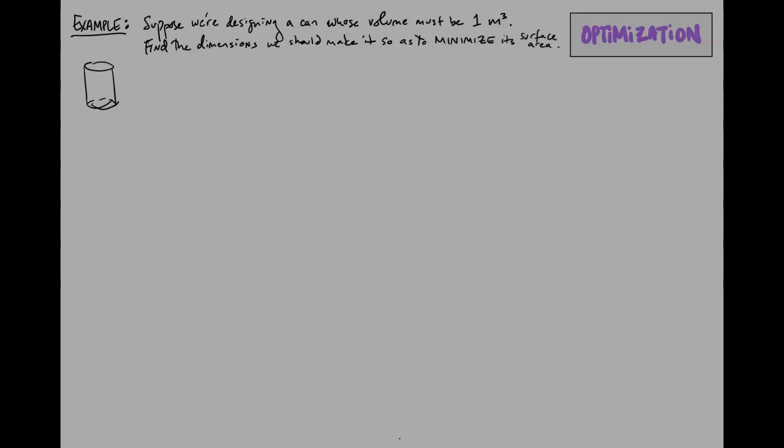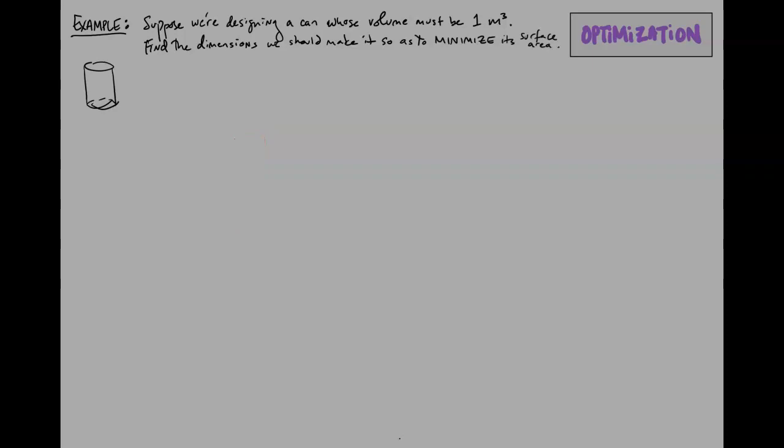We want a can whose volume must be 1 cubic meter. Well, that's our constraint. The volume is something we don't have any choice in. It has to be 1 cubic meter. Well, what is it that we can change? Where's the play in the joints? What little knobs can we turn to get different sorts of cans? Well, the only real parameters here are the radius of the can and the height of the can. If you tell me I've got a cylinder and the radius is such and such and the height is such and such, well, then I know what cylinder you're talking about.